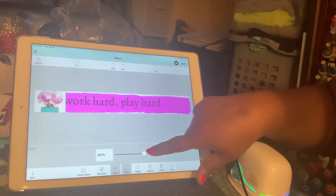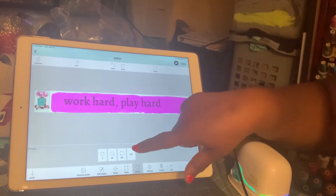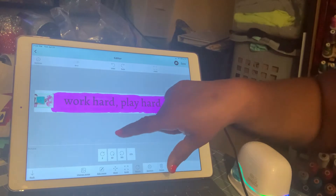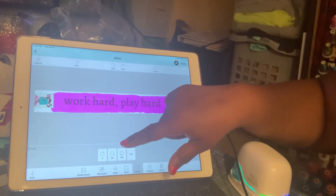You can scale it and make it larger up to 200%. You can also rotate it if you need to depending on how they come in — just keep clicking that or go backwards to get it where you need it. Zero puts it back where it was, so you can kind of work with it that way.